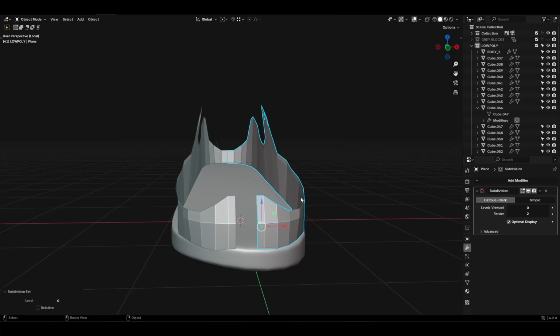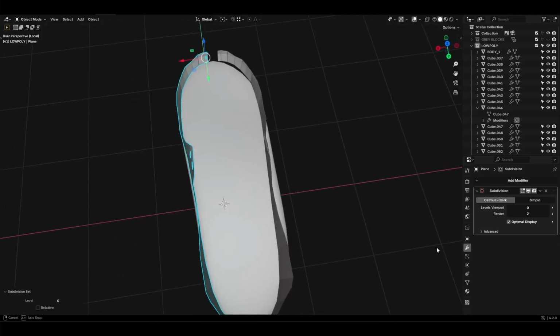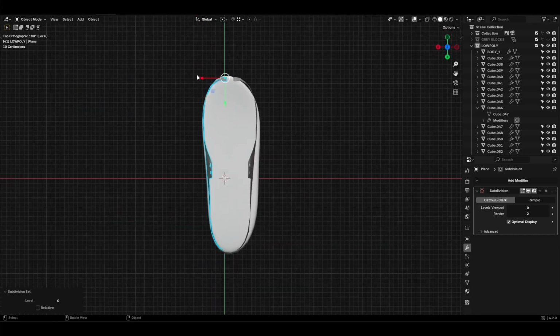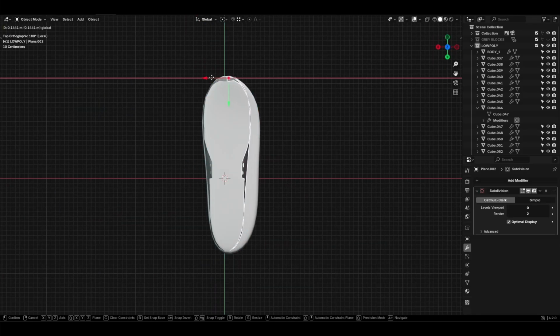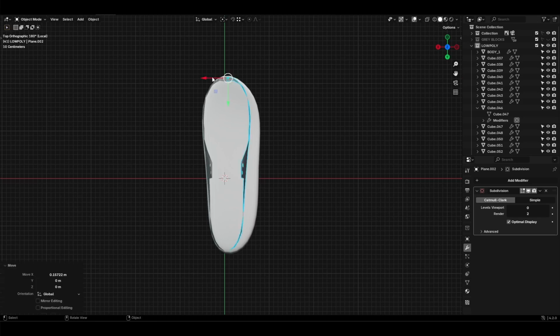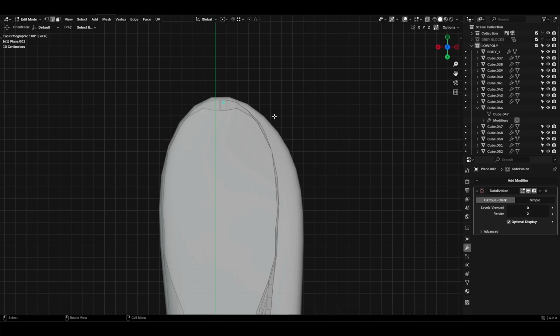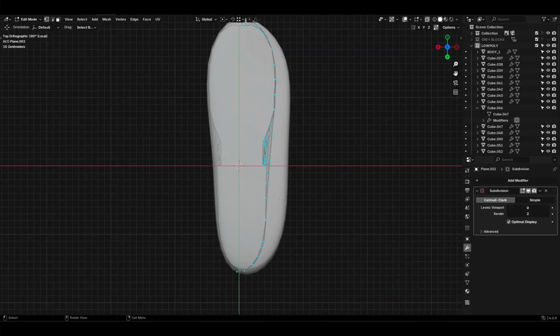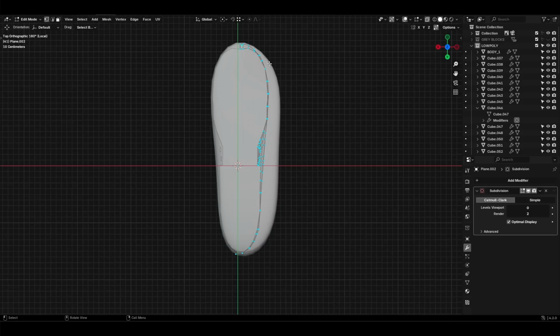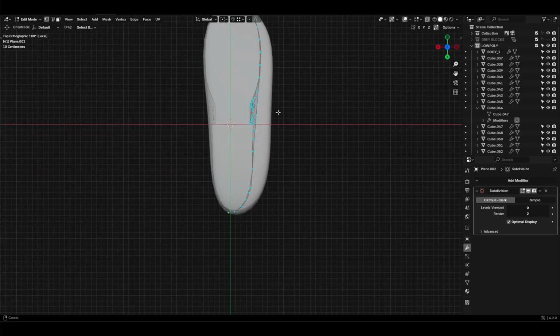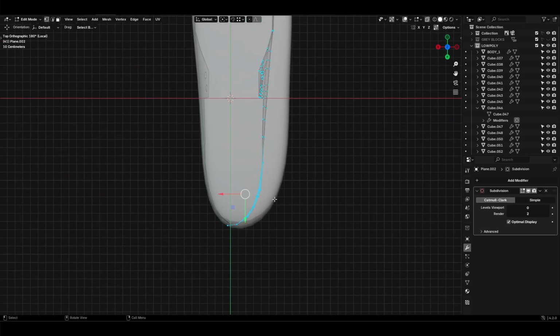We can turn off the subdivision with Control 0, and for this one as well, Control 0. Okay, next we're going to connect them both. I'm going to align everything, and manually adjust the vertices here in order to align them to the edges over here. I'm going to do this in time lapse.